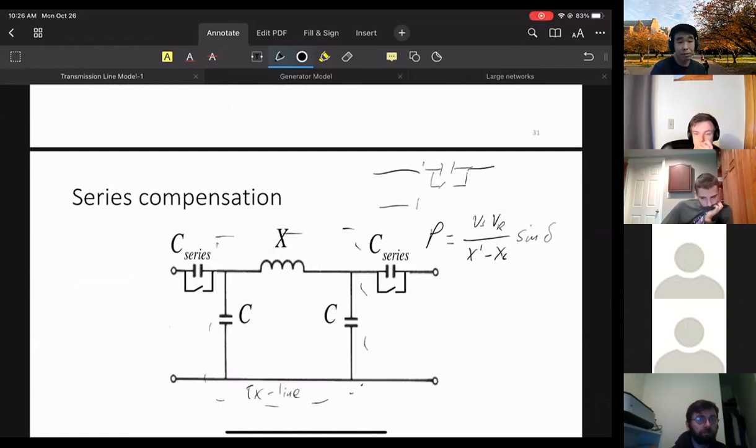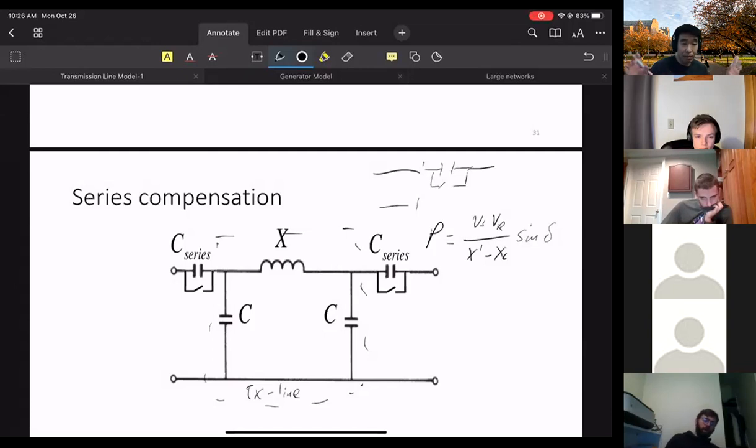This pi model comes from the transmission line. We're not going to do very much to this transmission line. What we can do is do things on the two ends of the line, on the edge of the line. There are a lot of interesting ideas: given this is my piece of transmission line, how do I do things on the edge to either increase the loadability limit, boost the voltage, or make the stability better?